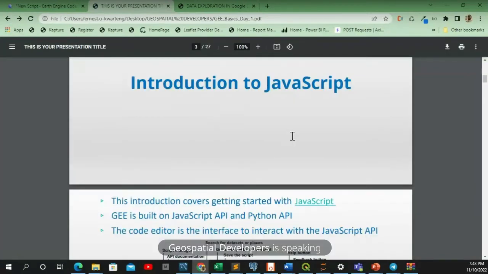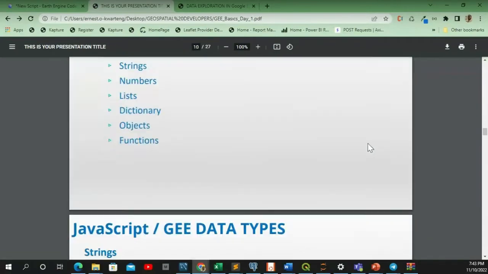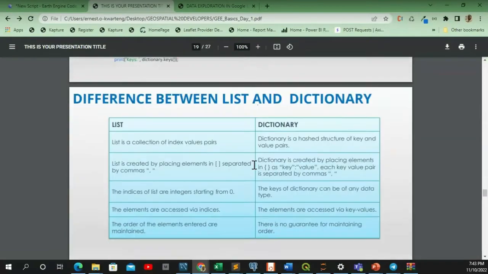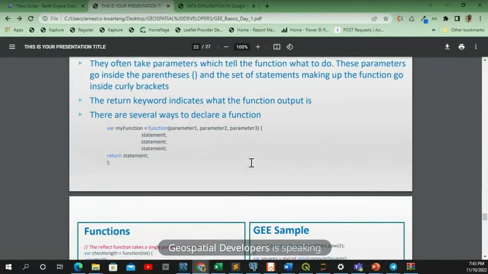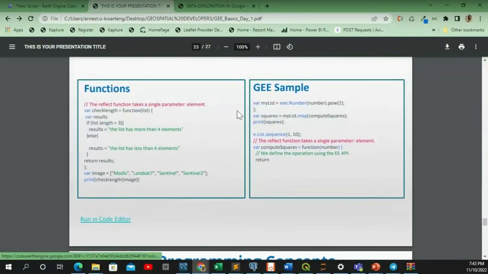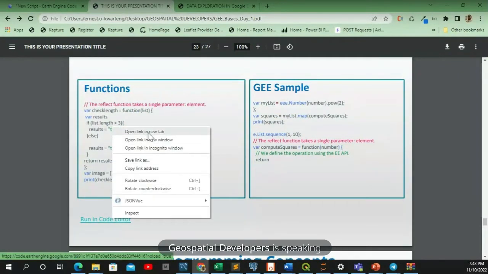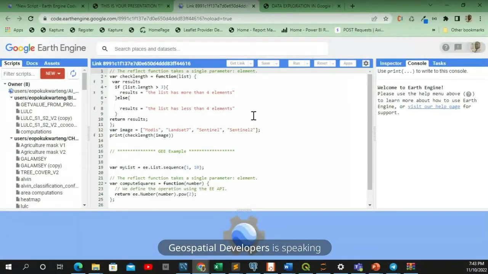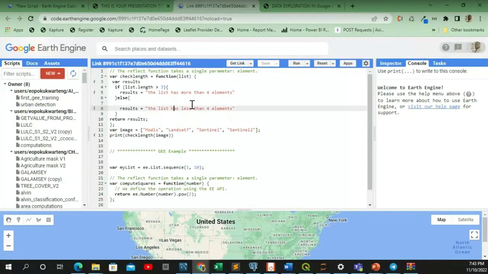Let me come back. Sorry. So all the code that you see here, I just placed the link here, which you can click on and open when you are revising or going through the session. So that's the example that I was talking about.